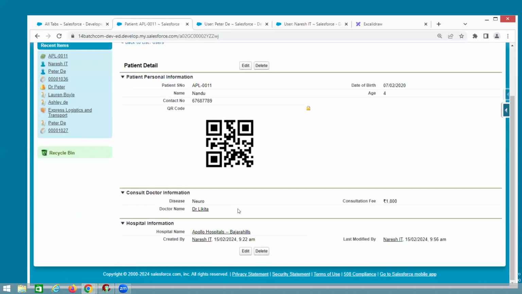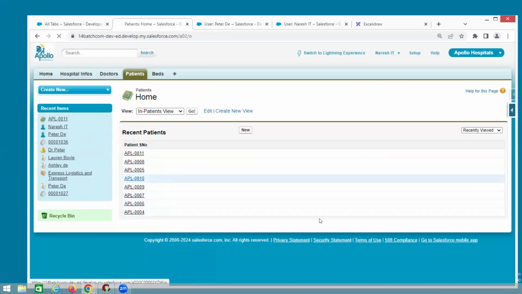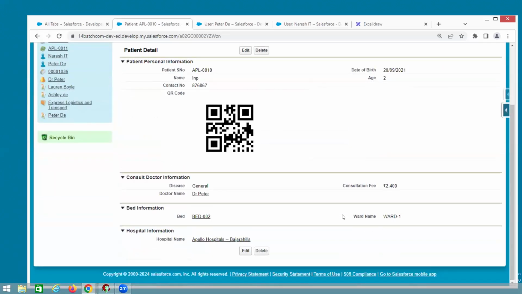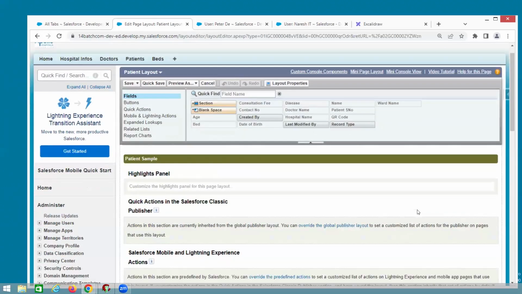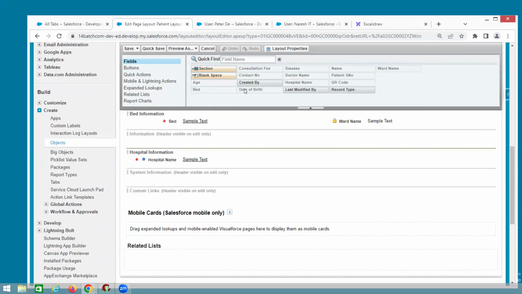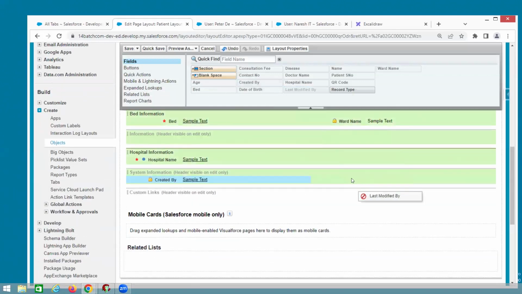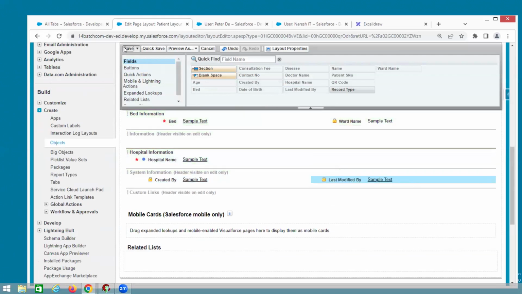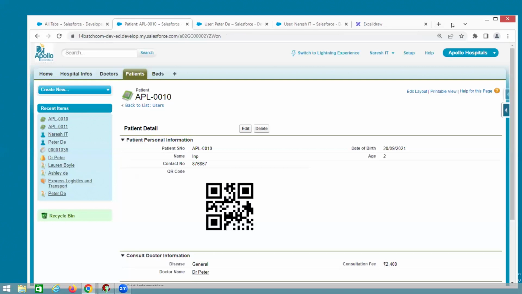Okay, is this the inpatient or outpatient? Outpatient details. This is the outpatient page we added. I want to add inpatient as well. Where is the inpatient? Inpatient means bed. This is the bed information. Now here I want to add the fields. You know how to add the fields, right? Created by, last modified by. Now I'm adding created by and last modified by in both page layouts.